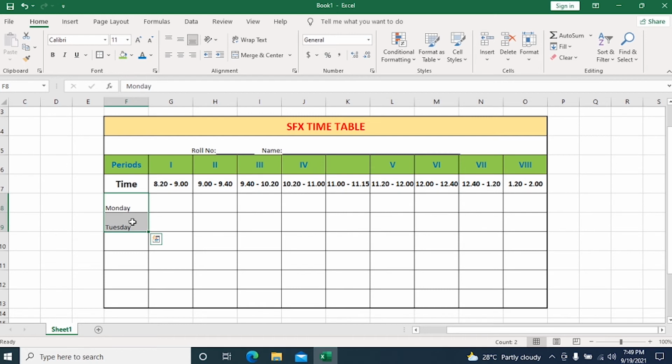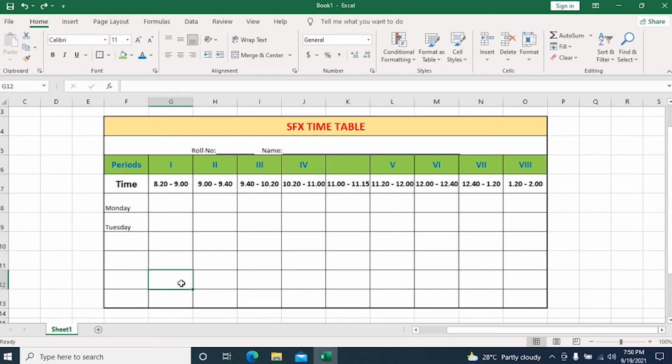In Excel, just give two commands. The third command, fourth command, fifth command will come automatically. So select both the cells, Monday and Tuesday. Go to the edge of the cell till you get the plus sign. Can you see this plus sign? And click and drag at the bottom. Look what happened. Monday, Tuesday, Wednesday, Thursday, Friday, Saturday. It came automatically.